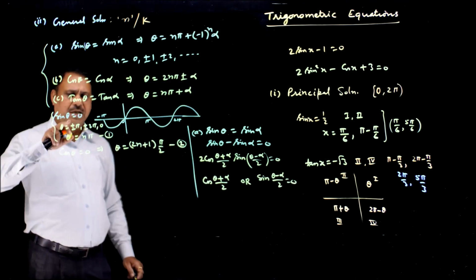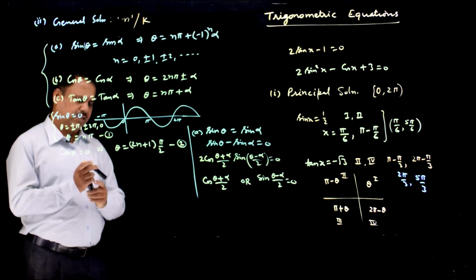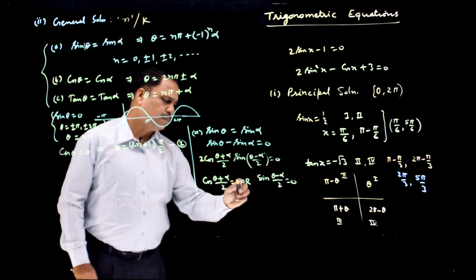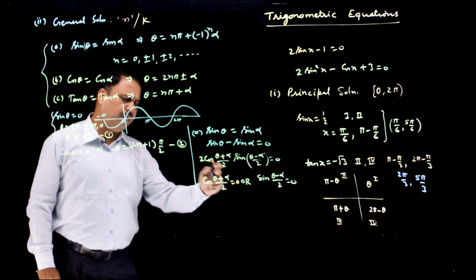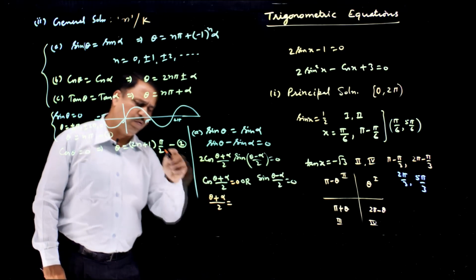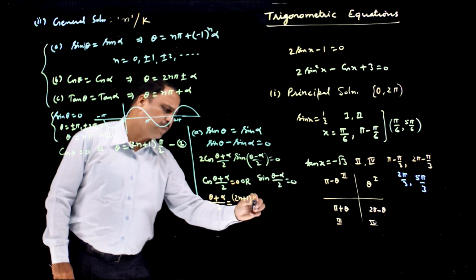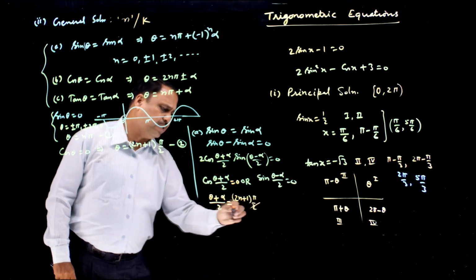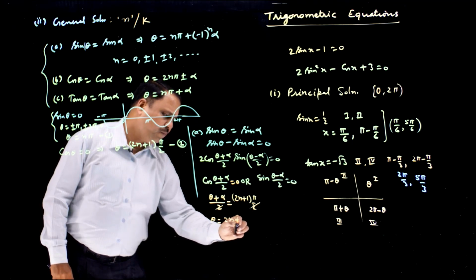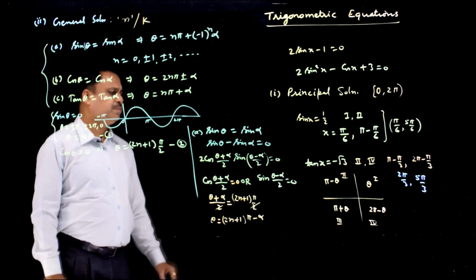Now we can use this. If sin theta is equal to 0, theta is equal to n pi. If cos theta is equal to 0, theta is equal to this. So from this, when this is equal to 0, then this must be an odd multiple of pi by 2. So (theta plus alpha) upon 2 must be equal to the odd multiple (2n plus 1) into pi by 2. So this 2 will cancel. That means theta is equal to (2n plus 1) pi minus alpha.